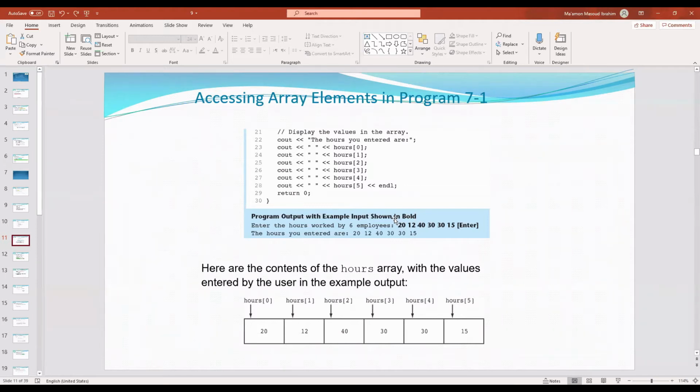In bold, I have entered 6 values, and I have also printed them on the screen, and as you can see here, we have separated them by spaces.